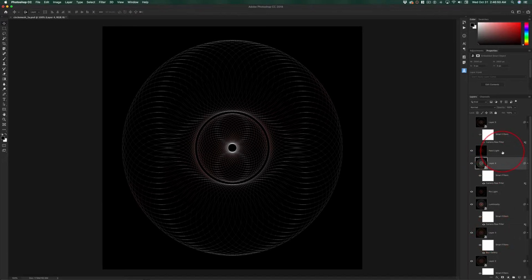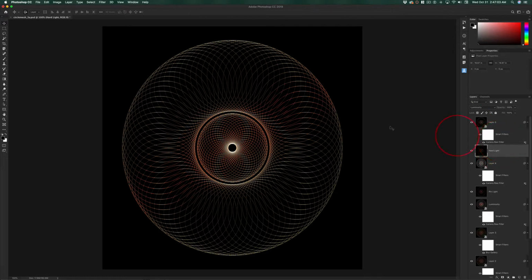So naming these things is really a good idea. And I thought, if I take the hard light and put it on luminosity, I start to pull out detail, but it's really dark. So I made an everything layer, took it into Camera Raw, and brought out detail. And notice that those hot spots that used to exist aren't there anymore. We're getting these neat little breaks in the lines. We've got this suggestion of volume. And I just thought this was beautiful, for lack of a better word.